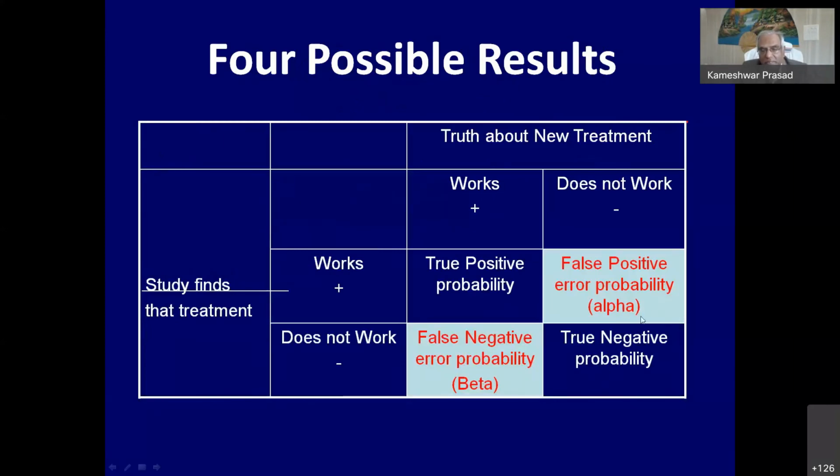So remember, alpha is usually taken as 5%. The whole world accepts it. Nobody is going to ask for it. This is not the same as p-value. You have still not conducted the study. You are doing sample size calculation, so you are budgeting for false positive error probability, which is 5%, which is alpha. When you have completed the study and you see what is the probability that my study may be false positive, that is p-value, which, as you know, we want less than 5%. But when you are planning the study, you call it alpha, you call it beta.